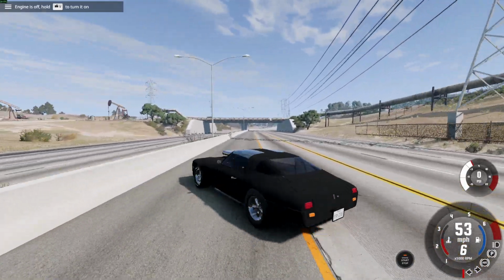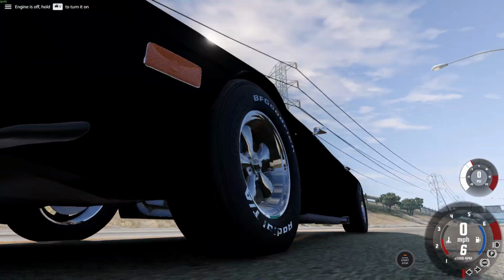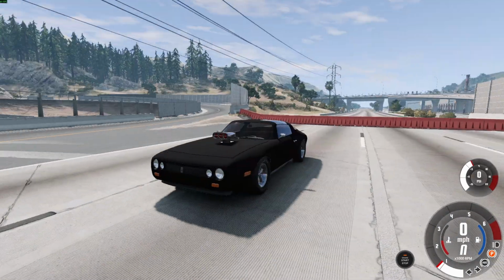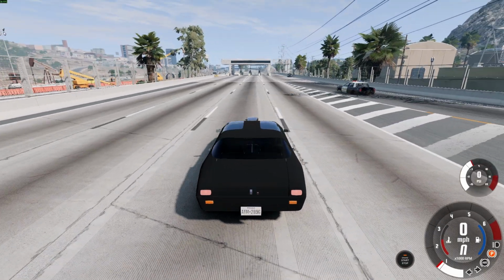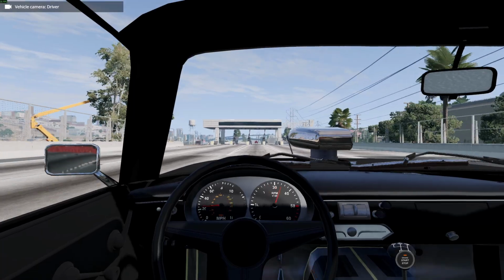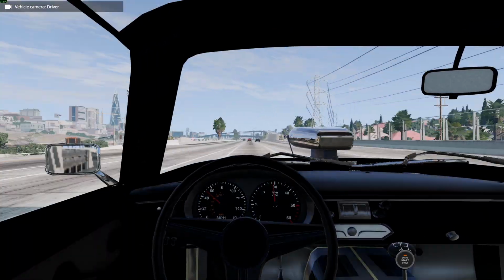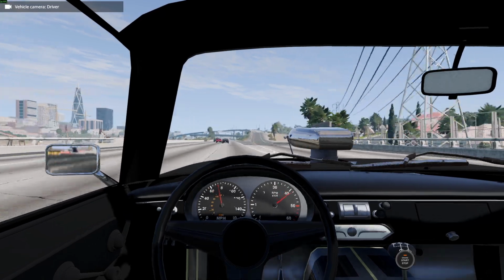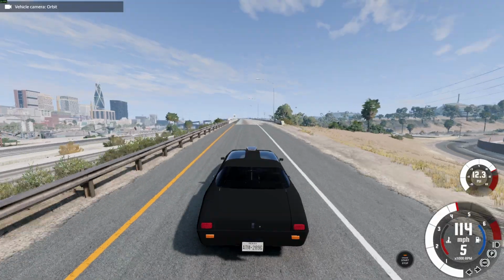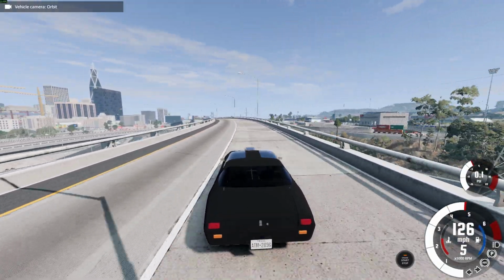I was gonna say, when you get going fast enough, the front end just completely lifts up. I don't know if you guys can see that. There was a little front lip up here. It doesn't do anything, it does absolutely nothing. You'd think with the big old V8 up front, all the weight over the front tires, it'd want to stay on the ground and let the rear end lift up, but that's not the case. Well, to be honest, the rear end does want to lift up, but when you get fast enough, the whole car wants to turn into an airplane.